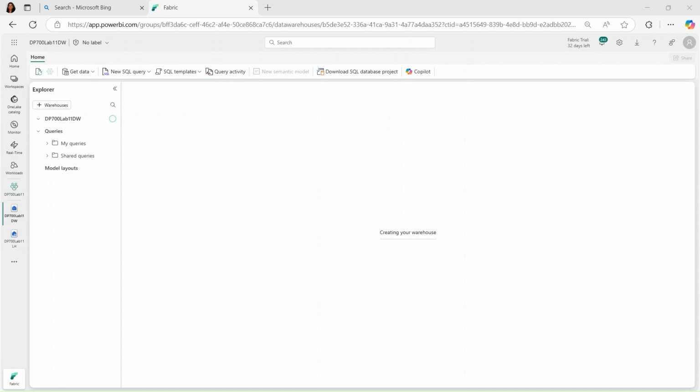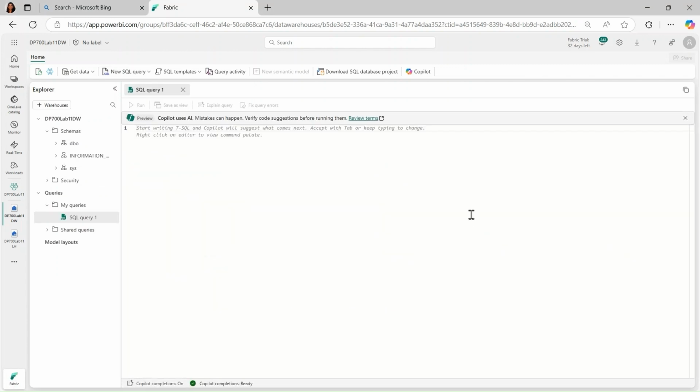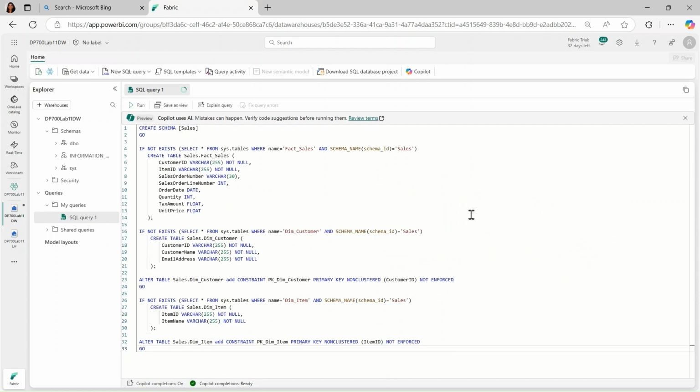We have our warehouse created. Now the warehouse doesn't have a whole lot in it right now, so we're going to need to load some data. I want you to see the schemas that are there right now. Doesn't look like we can really see anything. It'll take a moment, but we should have some default schemas there. And what we're going to do is create some fact table, dimensions, and a view. And we're going to do it really through our statement here.